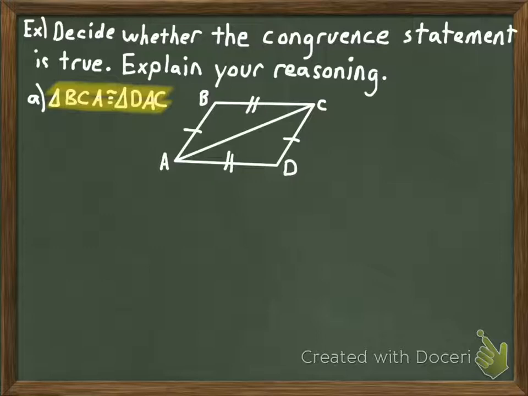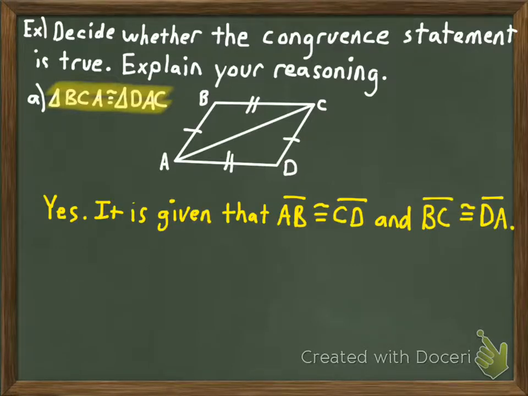Well, what we're going to try to do is determine, do they have 3 pairs of congruent sides? And that's going to be pretty easy for us, actually, to determine if they do have 3 pairs of congruent sides. The answer is going to be yes to this. You can see that it's given to you that segment AB and segment CD are congruent, as well as segment BC is congruent to segment DA. Let me write a little bit of this. I already said our answer would be yes. And you can see that idea expressed right here.